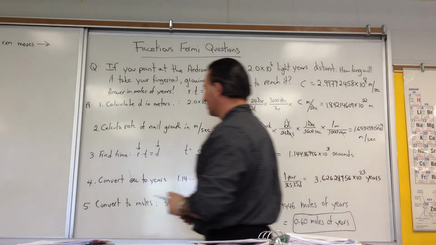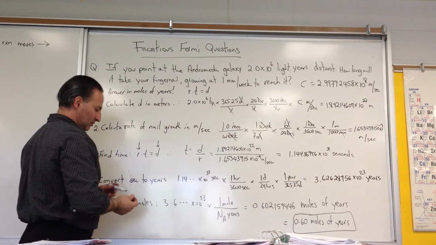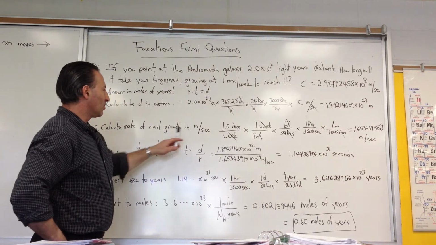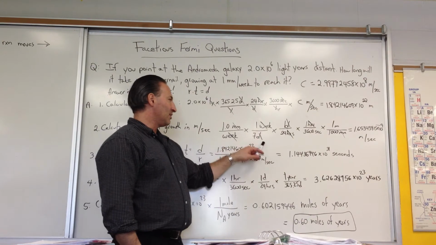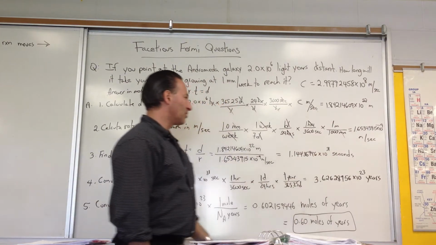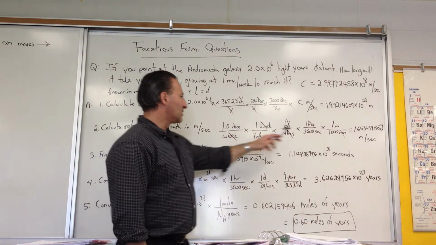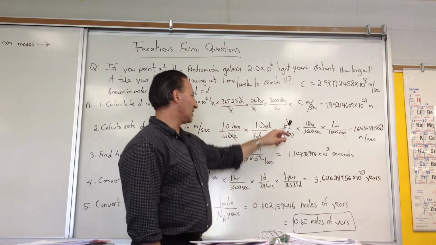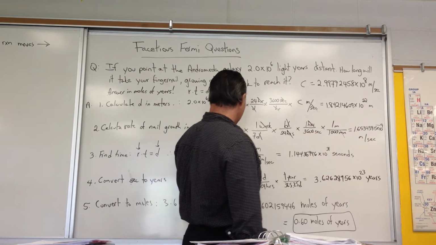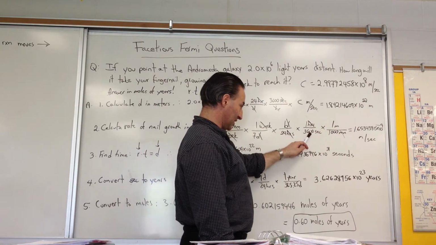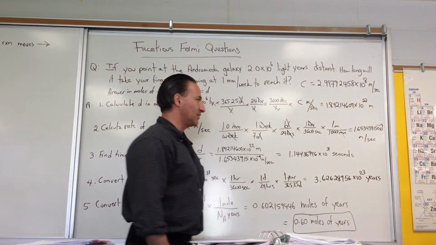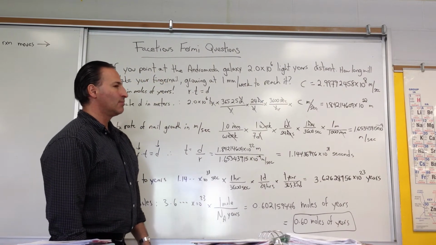The next step is to calculate the rate of nail growth in meters per second. Since we have the distance in meters, let's find the rate of growth of a fingernail in meters per second. It grows 1 millimeter per week. There are 7 days in a week, 24 hours a day, 3,600 seconds an hour, and 1,000 millimeters per meter. So millimeters cancel, weeks cancel, days cancel, hours cancel, seconds don't cancel, and meters don't cancel. So we say 1 divided by 7 divided by 24 divided by 3,600 divided by 1,000 in our calculator. The final result is that a fingernail grows at 1.65 times 10 to the negative 9 meters per second.